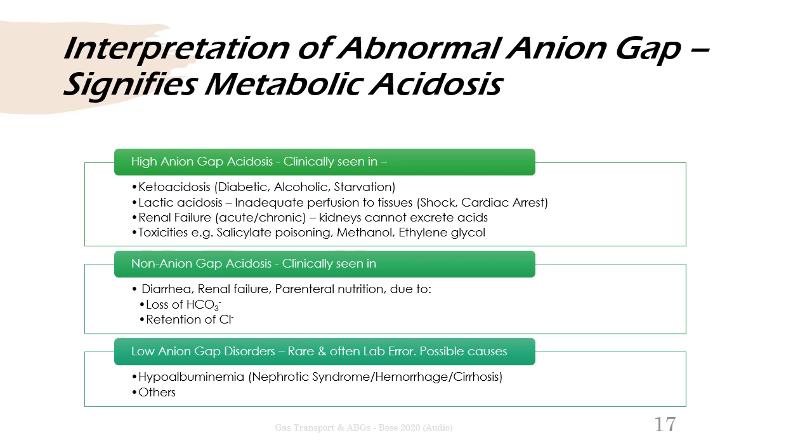A low anion gap is seen rarely, and often it is a lab error. It can occur specifically in conditions, for example, hypoalbuminemia, among others. Under some circumstances, we also see a state of acidosis where there is no anion gap. This is usually seen in case of massive fluid loss, for example, in diarrhea, in renal failure, etc., when there is a loss of extracellular fluid, bicarbonate, and chloride getting retained.